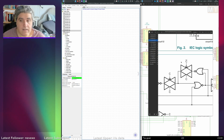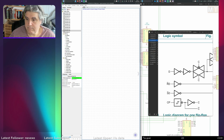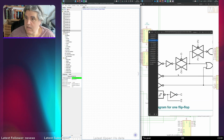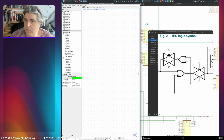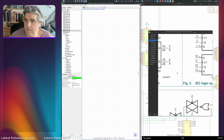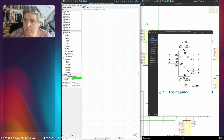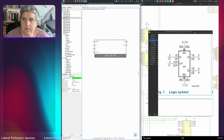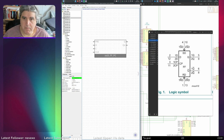Right, and CP has a Schmidt trigger on it. And we've got all this weird stuff. This is a D-type flip-flop. I have a basic D-type flip-flop that I've already created.